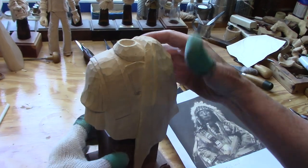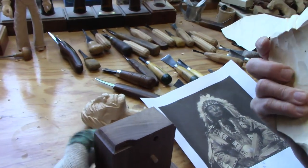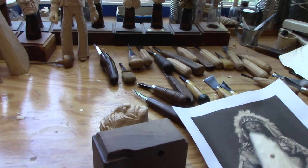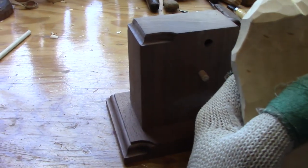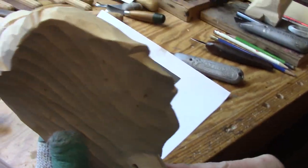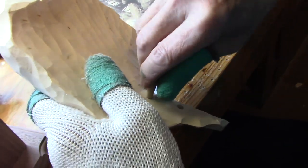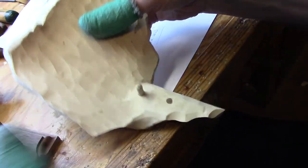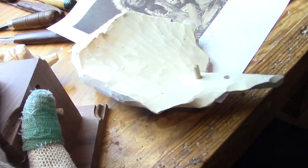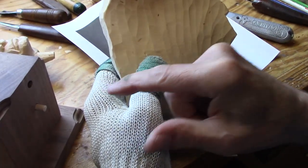So let me take him apart and show you how I attached him here. I drilled a couple of holes in the back of the piece here where it's thick. All right? And these little pegs will be epoxied into that. No, I'm not going to bother taking that out. Anyway, it's going to be epoxied into here and into the base.